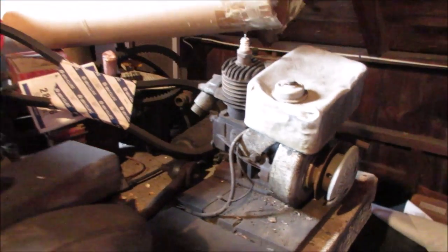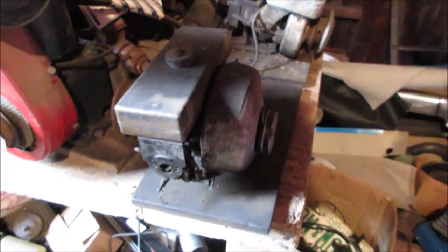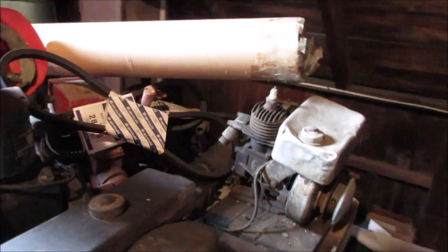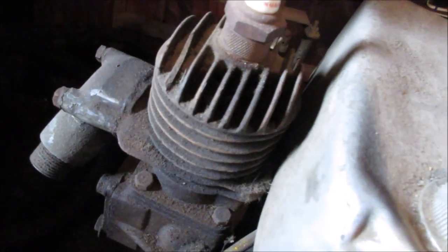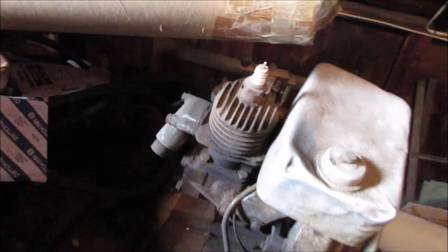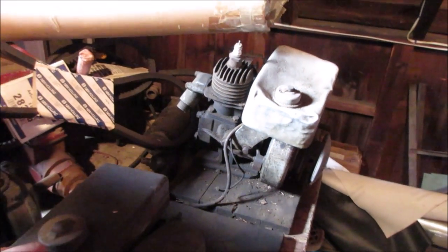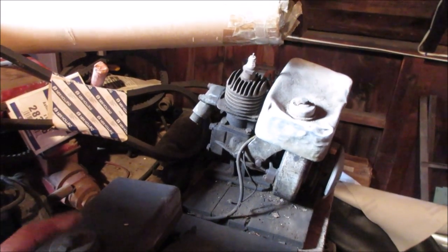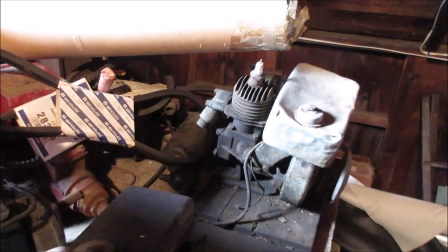Nice. Yeah, I think those would make for a good project. What do you think, guys? Elgin cycle motor. So maybe it was for a bicycle. I don't know. There's not much displacement to that thing. That piston must be about the size of a half dollar. Did Elgin make bicycles? Yeah, I think they made a bicycle motor. A lot of what they made, I know, is boat motors, that kind of thing. But I don't think that's a boat motor.